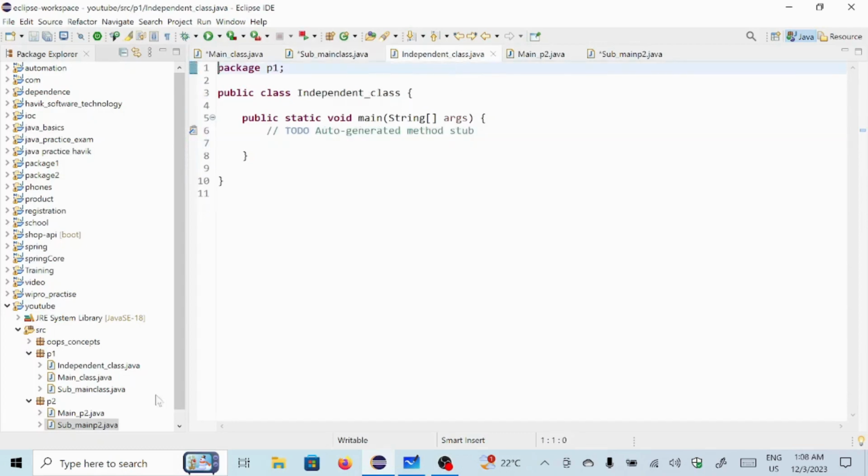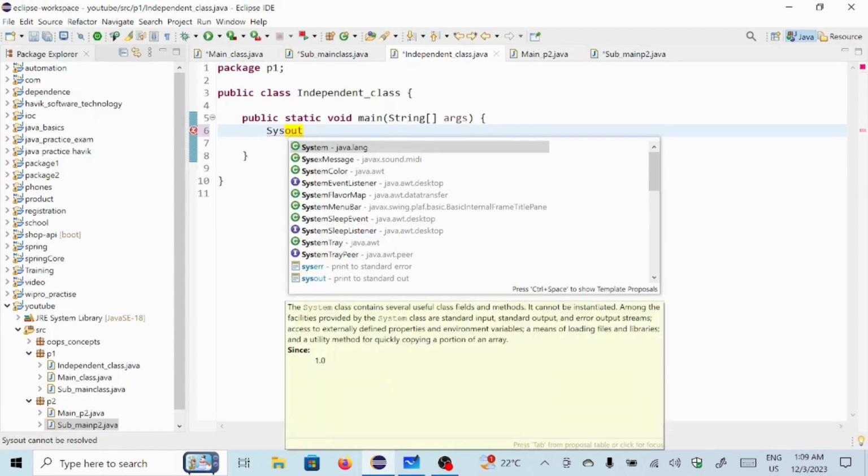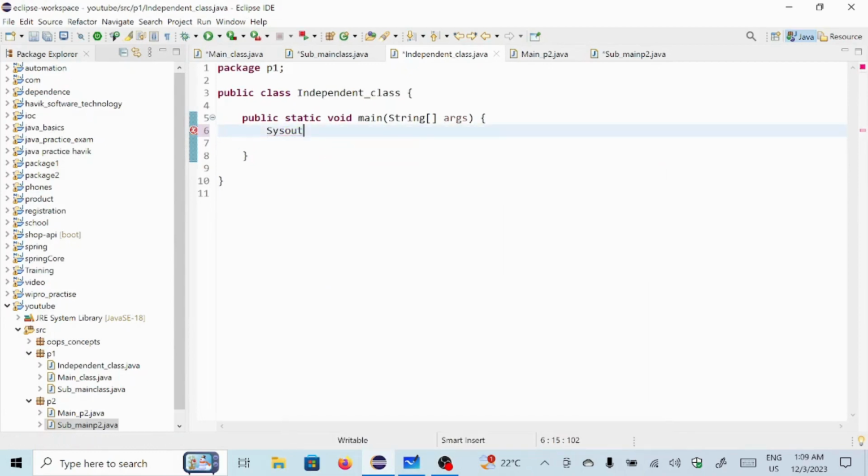In the same package p1 I am having one independent class which is not having any relationship with any of the classes inside this package. So I will try to access that variable which is present in the main class inside this independent class. I will see whether I am able to access it or not. It is sal.